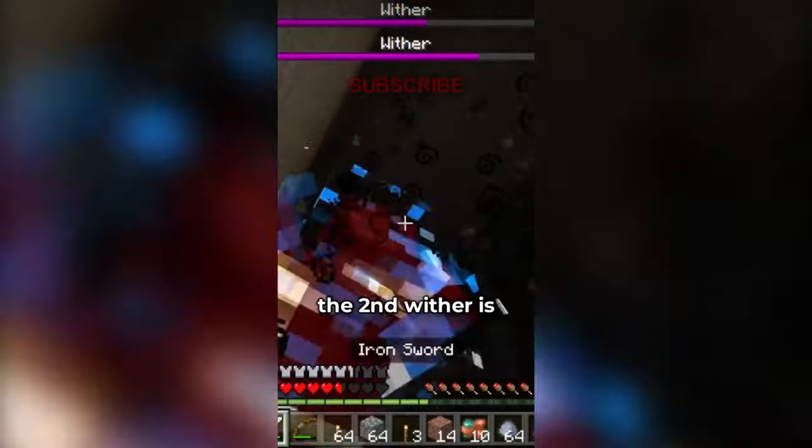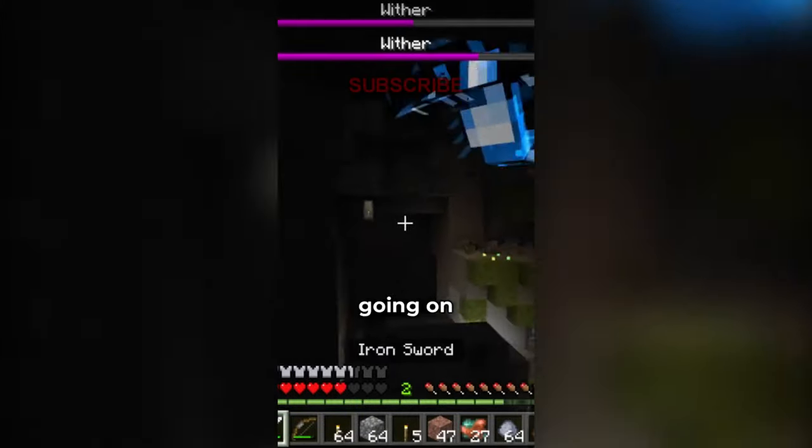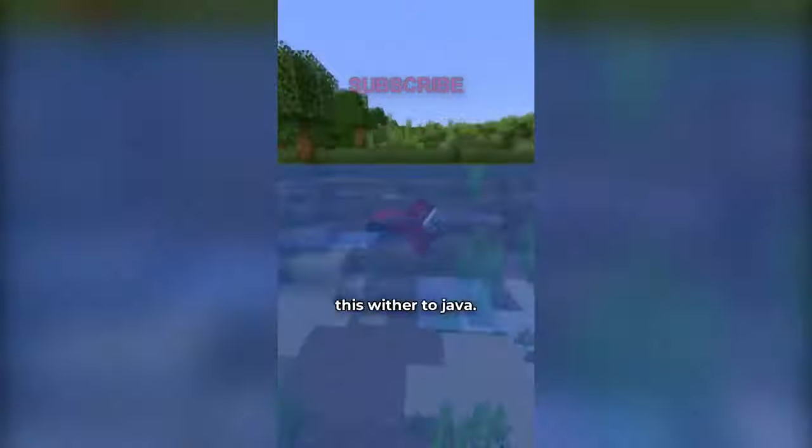Oh my god, the second wither is moving closer to me. What the? From it breaking so many blocks and them just staying on the ground, I'm lagging so bad. This is actually great for mining though. Oh my god, there's the second wither. What the hell is going on? He destroyed all the way to me. So that was my experience. Mojang, please add this wither to Java.